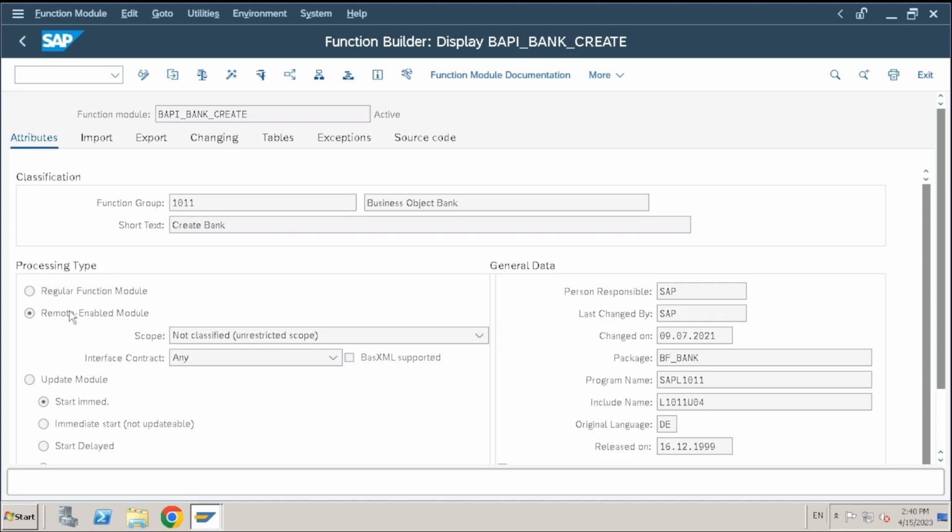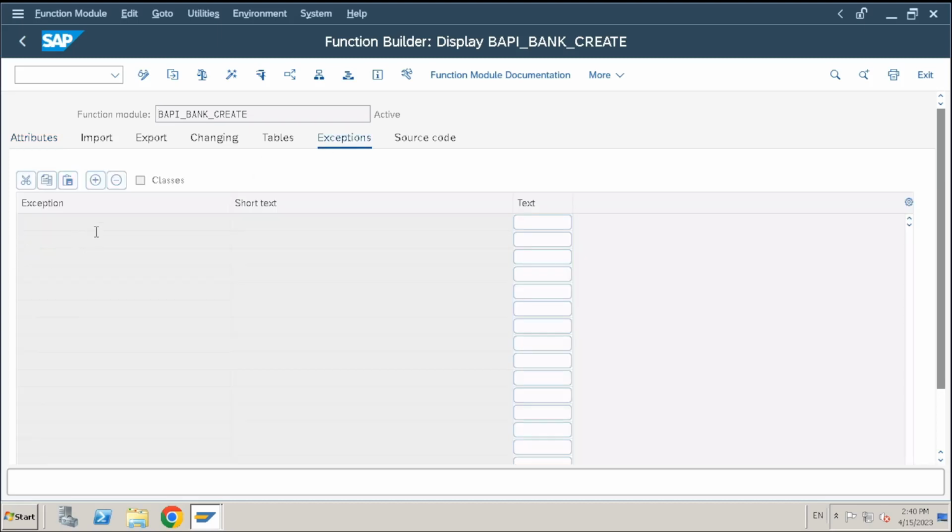A very, very important interview question: the difference between RFC and BAPI. Both RFC and BAPIs are remote-enabled function modules only. But what is the difference? In BAPIs, if you go to exceptions, do you have exceptions here? No. BAPIs cannot contain exceptions, because BAPIs can be called by third-party systems, non-SAP systems also.